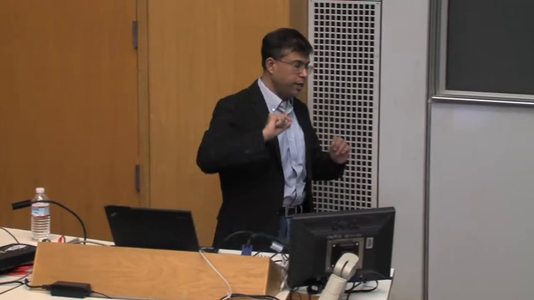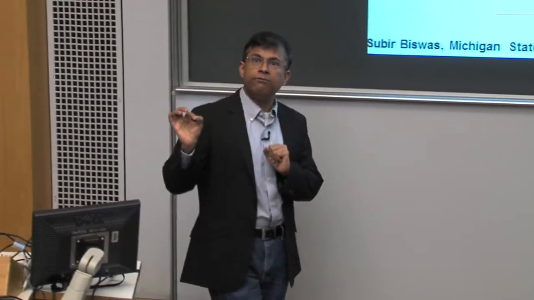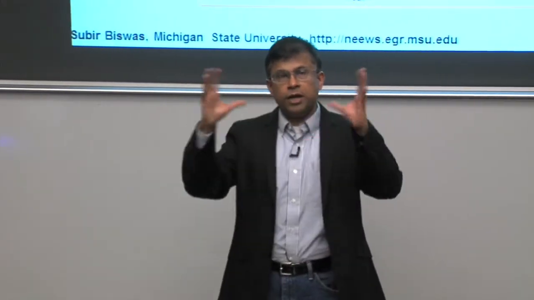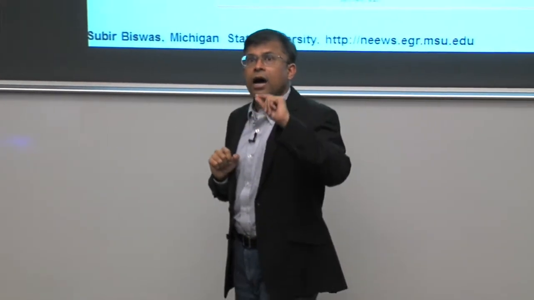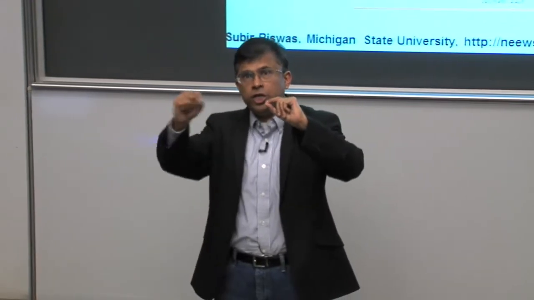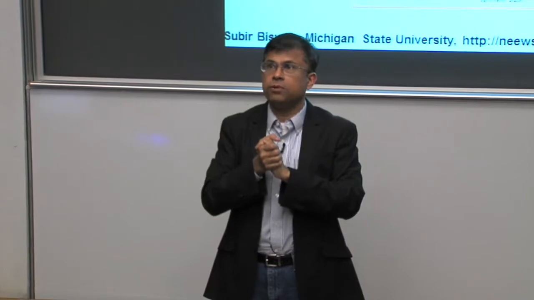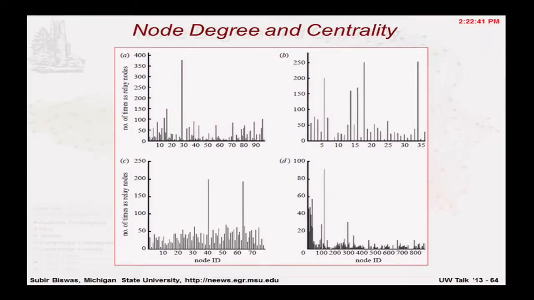Node degree is the standard node degree in a graph, right? That is how many nodes you are connected to. But centrality, at a high level, is how important you are in terms of bridging between two different communities that would not otherwise visit each other. Having a high nodal degree doesn't necessarily mean that you are a central member in a society, in terms of bridging between two communities, and so on. So people have looked at degree versus centrality types of indices also to figure out how you do community abstraction.